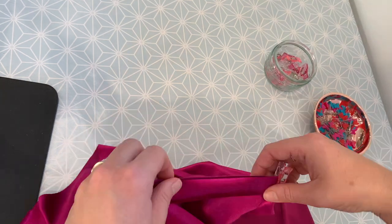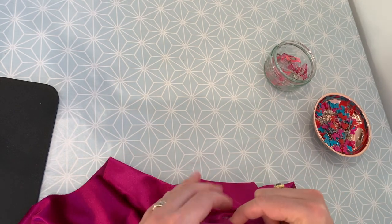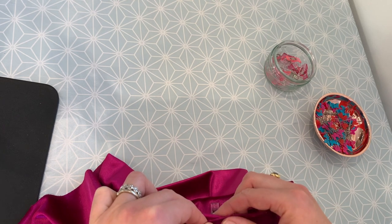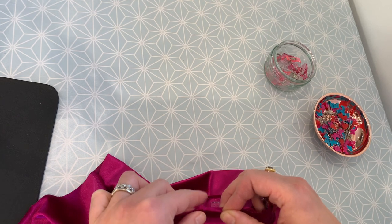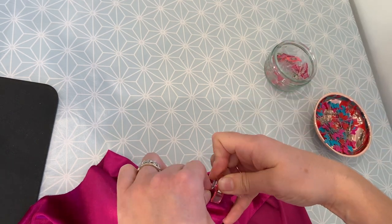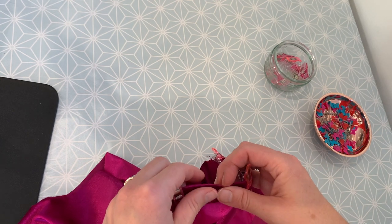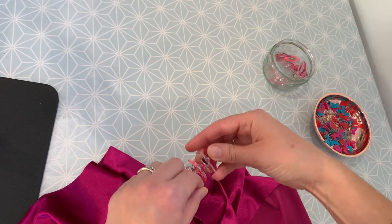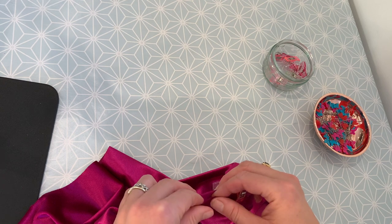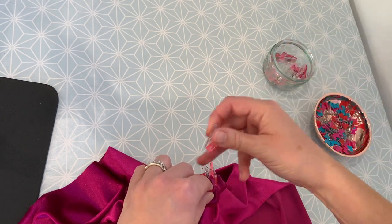And I just want to evenly distribute the fullness of the neckband. And what this means is that the neckband will pull the neckline in and it will sit flat against your neck. And if you have a neckband that's the same length, you would just end up with a baggy neckline that would stick up a bit, which isn't so good. So I'll just pin or clip all the way around. And with this, the more clips really, the better, I think.